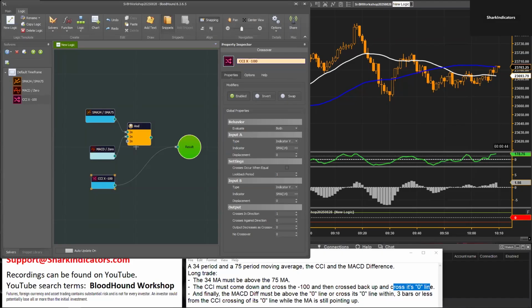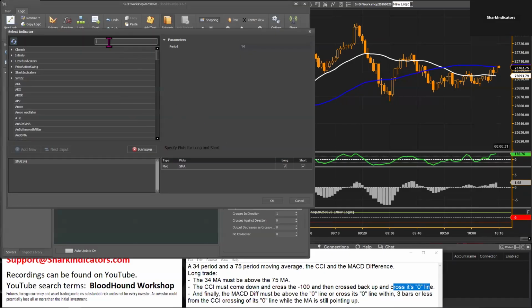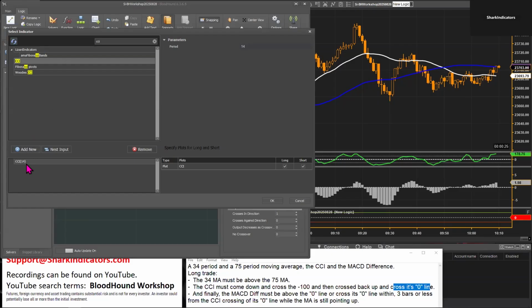So let's rename this a cross up. Input A is going to be the CCI, the main indicator. Let's do a little search there. All right, there's our CCI, again just using the default settings there, and there's only one plot, so nothing to do.